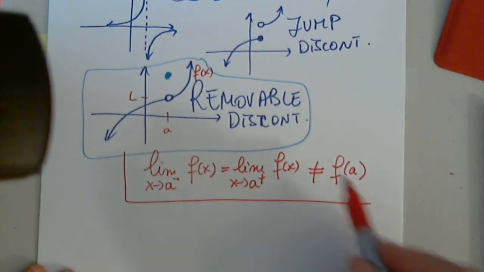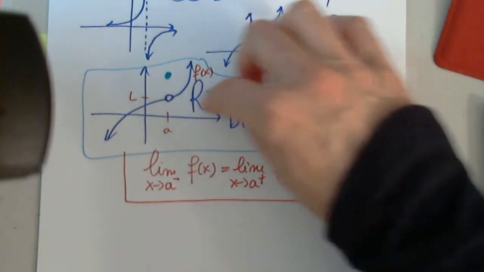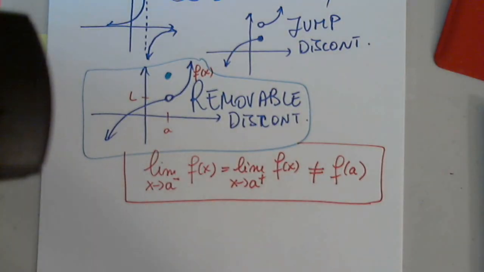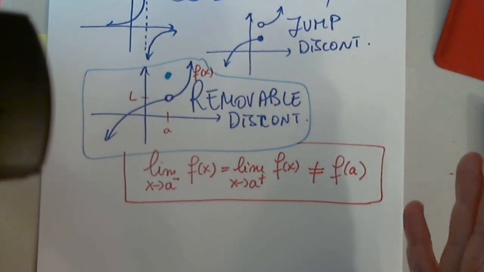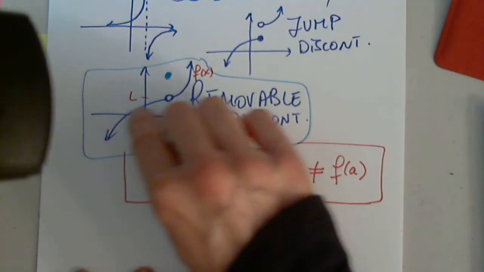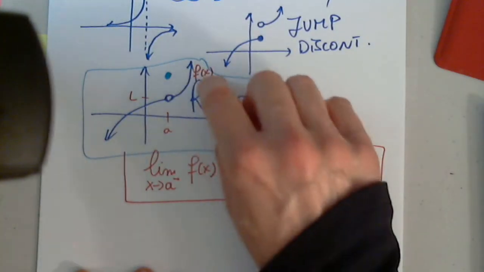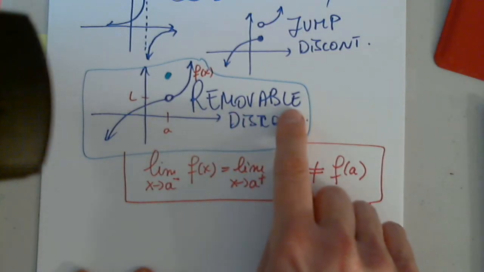So this is the definition of removable discontinuity. Why is it called removable? Because I can remove it, by simply changing a finite number of points or x values where the function is not defined. I can have 1, I can have 2, I can have 3, but finite. So I only have to define this function in such a way that this point is moved here. So that is called removable.